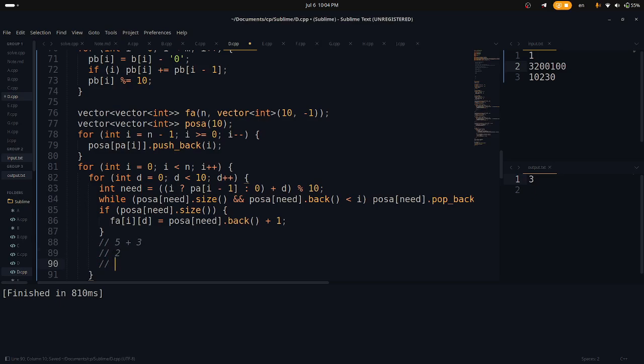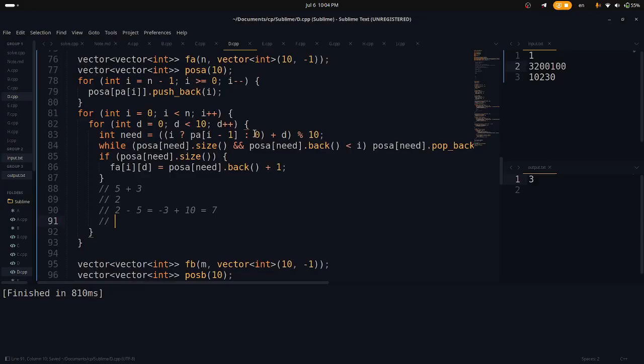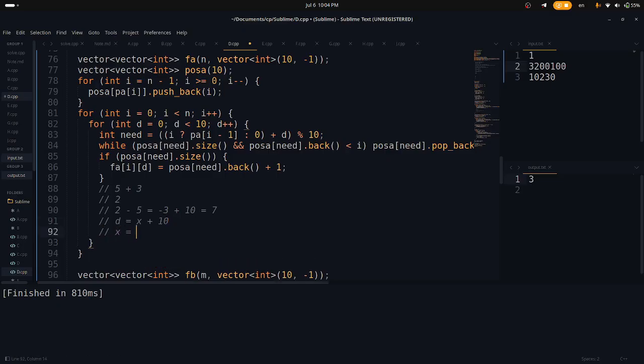Because 2 minus 5 is equal minus 3 plus 10 is equal 7, so it's not 2. So we need D, so it is equal something plus 10, x plus 10, so x is equal D minus... no, that's not possible. It's not possible.